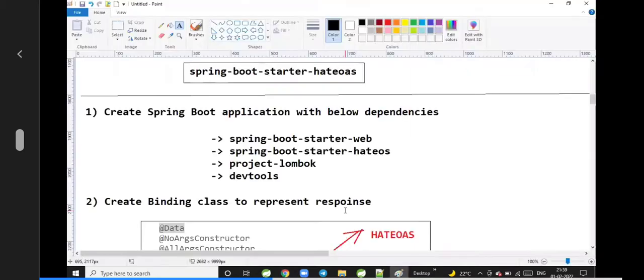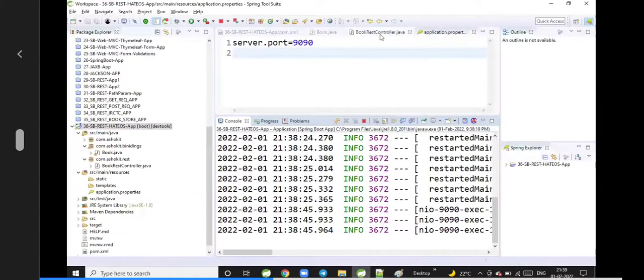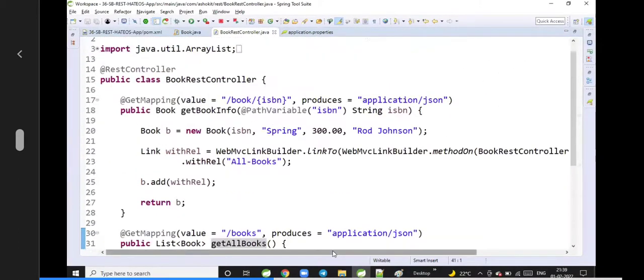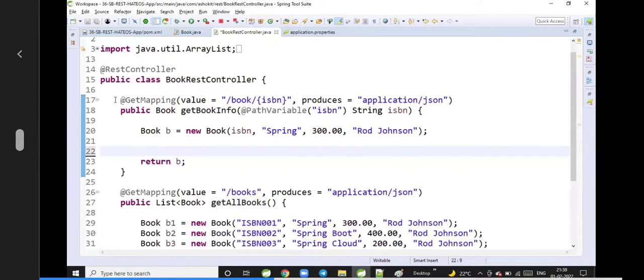When I send a request for one book, I want that book data and I want a hyperlink to get all the books also. Now, there is one more method which is going to give you the response. Is there any confusion in this method? There is a method which is bound to a GET request, where book slash ISBN is the path parameter. This method is returning the data in the book object format. It can produce the data in the JSON format. ISBN is a path parameter, creating the book object and returning the book object.